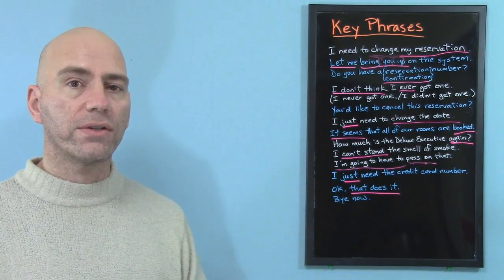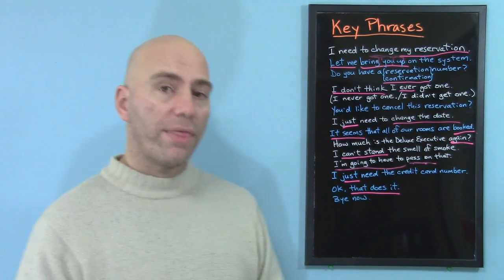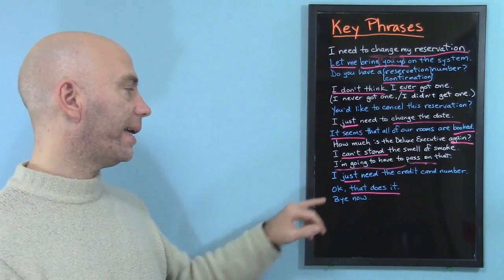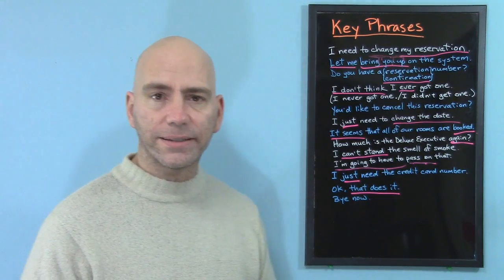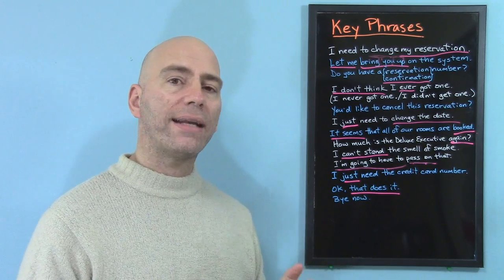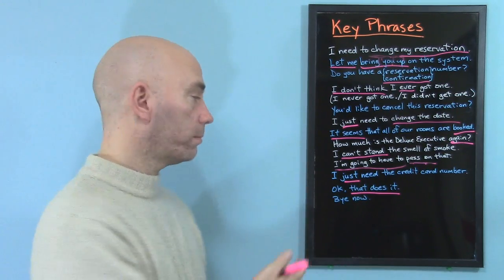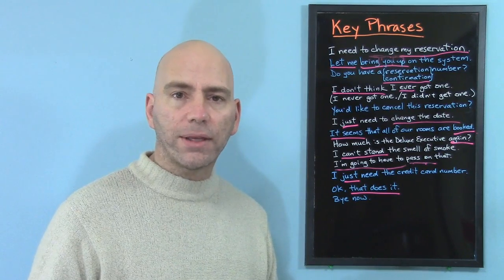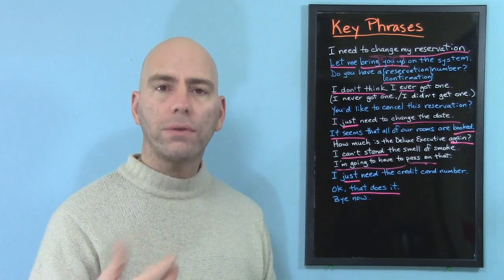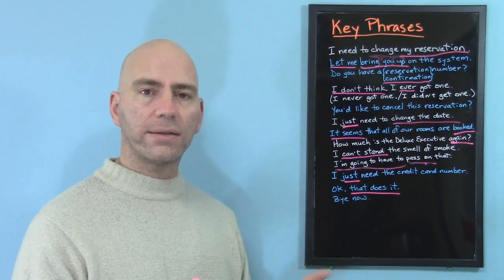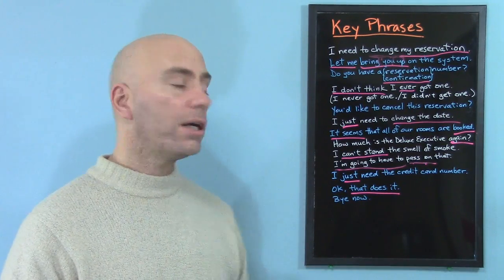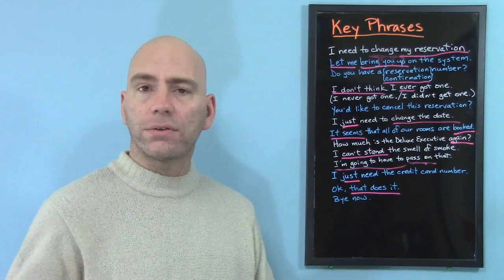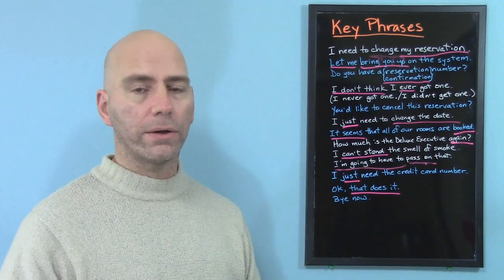To cancel the reservation, I gave him my credit card number, and he answered, okay, that does it. Now in this case, that does it means, okay, we are finished. That's all I need. I don't need anything more. Now the room is canceled. Okay, that does it. That's all the information I need. So that does it means it's the end. There's nothing more required.